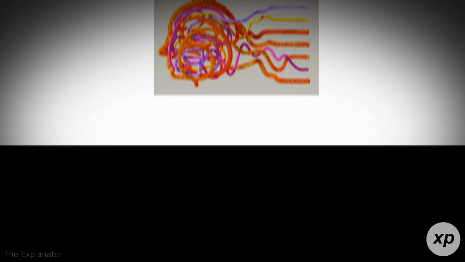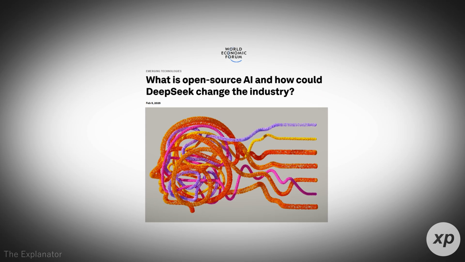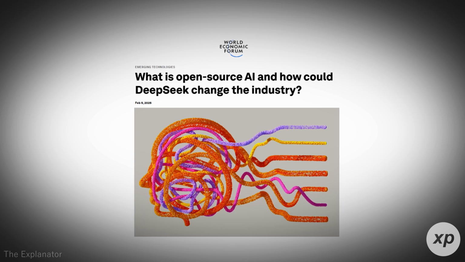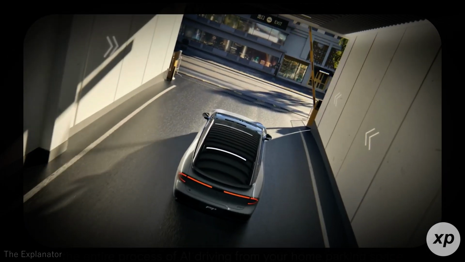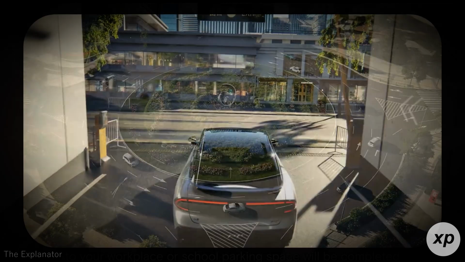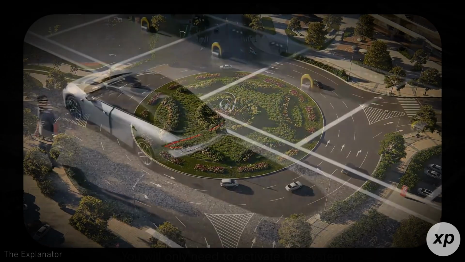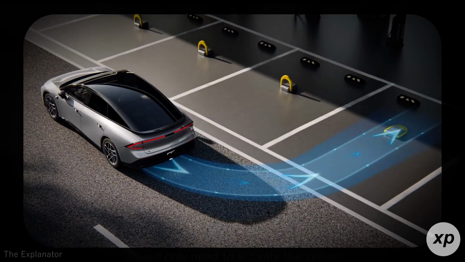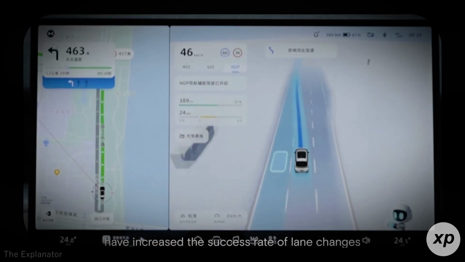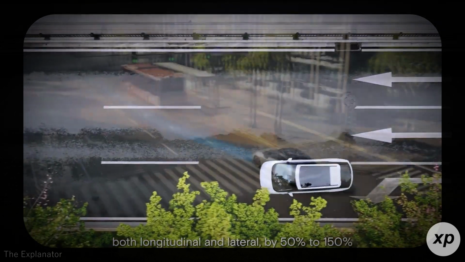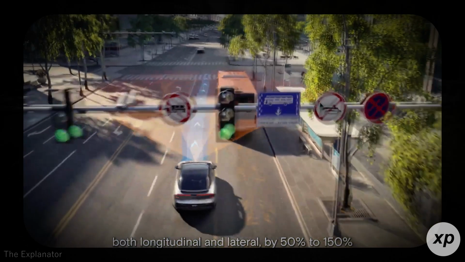The really exciting part? This shift could accelerate the pace of innovation across the entire auto industry. Open source platforms tend to evolve faster as more developers contribute code and real-world data. Within a few short years, we might see cars that feature even more advanced, intuitive AI, not just for staying in your lane or parking, but for tasks we haven't even imagined yet. And if that leads to safer roads, better resource allocation, and more options for consumers, it's hard to see it as anything but a net positive.